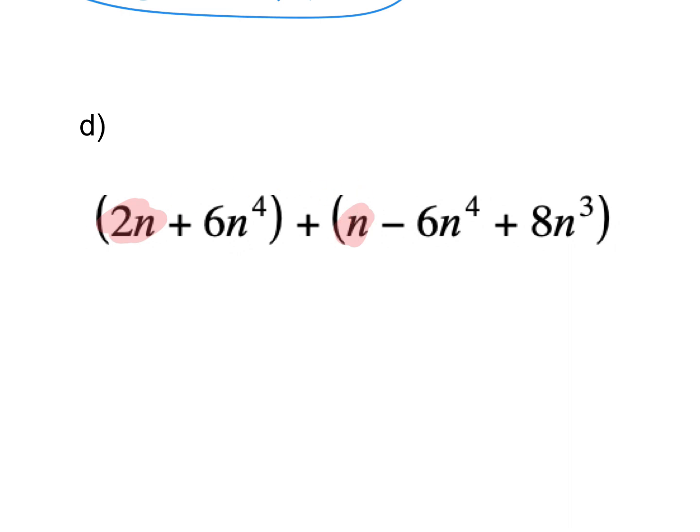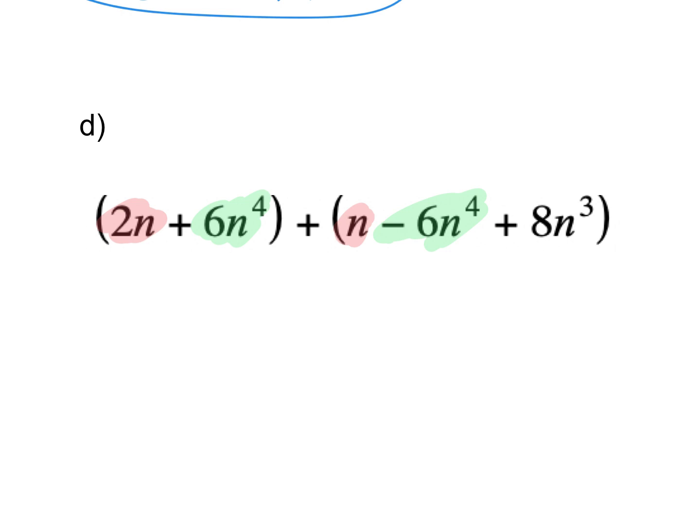I'm going to pick a different color now, and I'm just going to go to the next term that I don't have highlighted. I'm going to highlight it, so 6n to the fourth, and once again, I'm just going to cruise along till I find more terms that are like terms with the same variable. So we have another 6n to the fourth here, so that is a like term. It has n to the fourth.